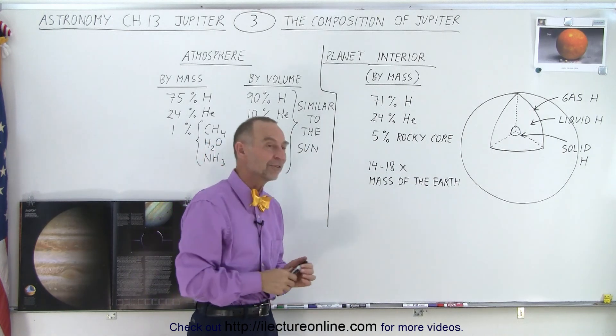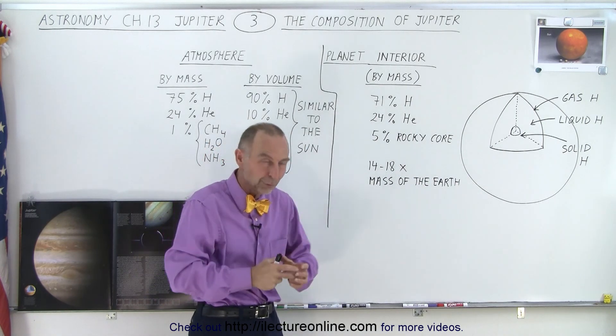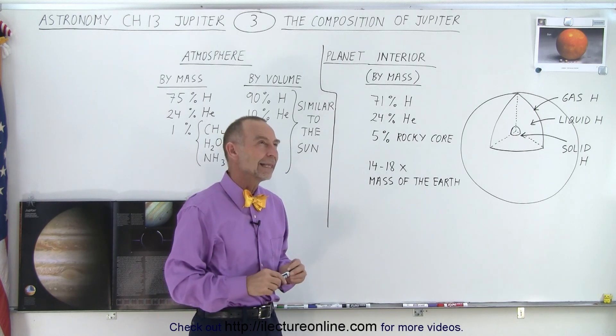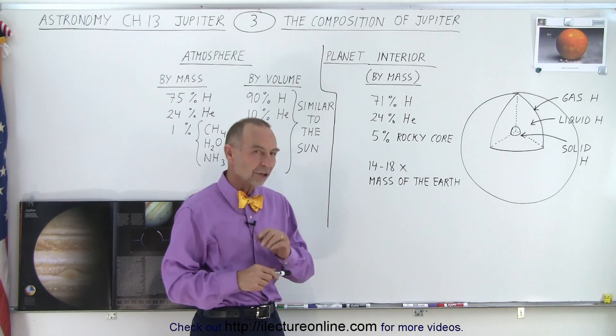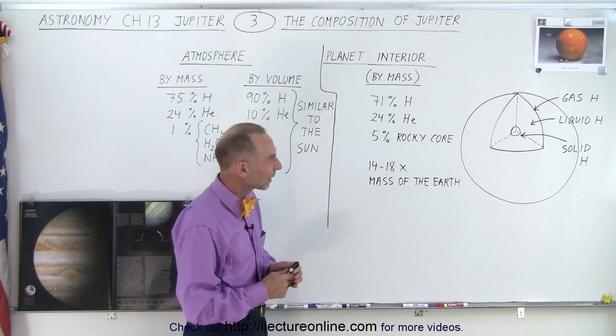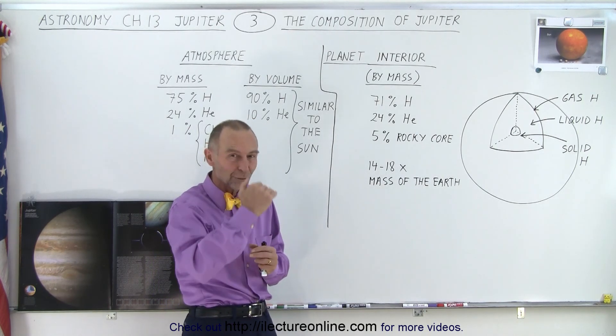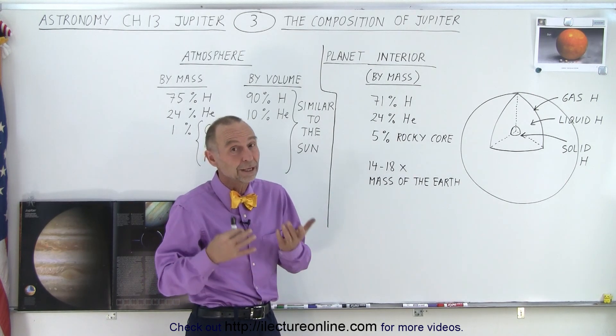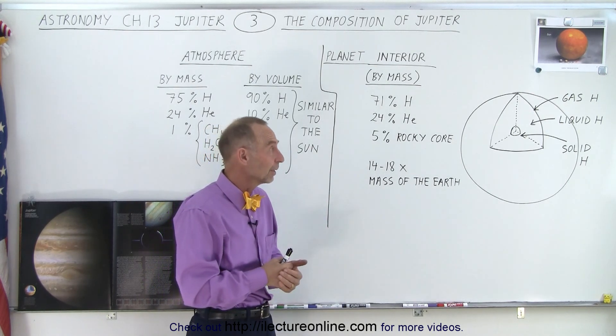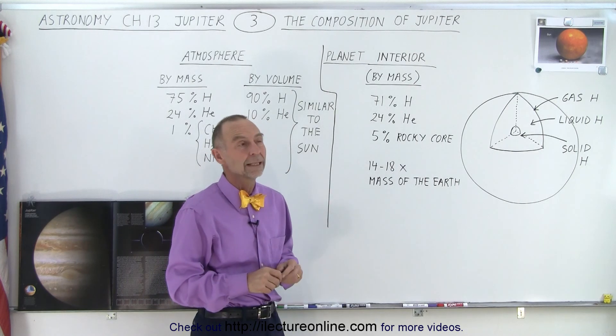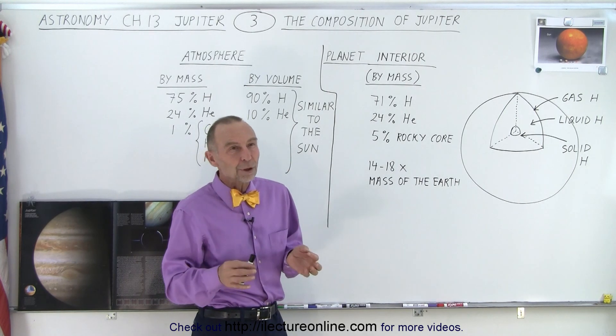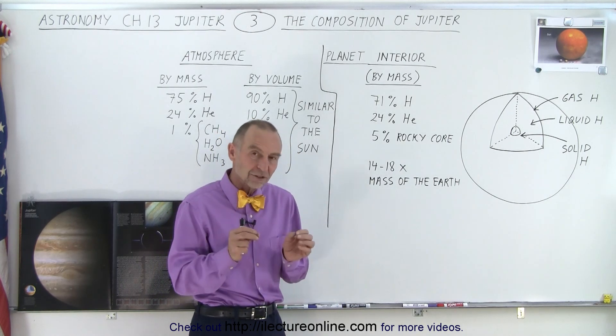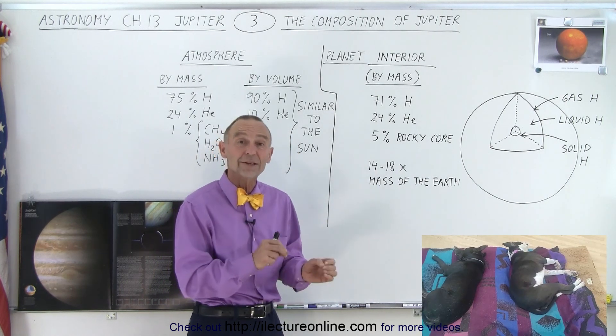First it had to go through the atmosphere, and then it began to sink through the upper portion of the planet. I think they had contact for just under an hour, about 53 or 57 minutes. And then they took a lot of readings to try and get a feel of what the planet was made out of. So a lot of what we learned comes from that plunge into the planet. It turned out that we already had a pretty good model of what we thought it was like, and when the numbers came back, they were actually slightly different from what we expected.